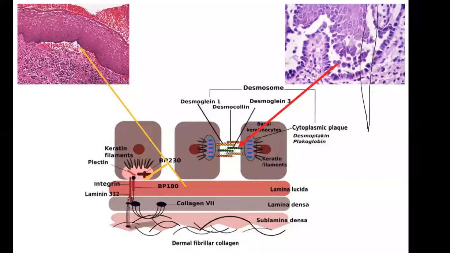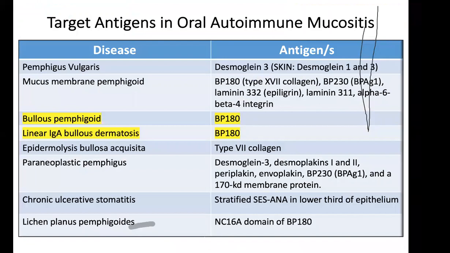So I'm sure you people are familiar with those two pictures on top to the left and right, and this cartoon that you see in the center at the bottom of the screen. So the action happens just above the basal layer in conditions like pemphigus, in chronic ulcerative stomatitis. It happens at the layer of the hemidesmosomes and the lamina lucida of the basal lamina in diseases like pemphigoid. And the reason I'm saying diseases like pemphigoid is because you'll soon realize that mucous membrane pemphigoid, or cicatricial pemphigoid as we call it, is not a single disease, and we'll come to that. And then as we go deeper down to the type 7 collagen, the lamina densa, we get diseases like epidermolysis bullosa acquisita.